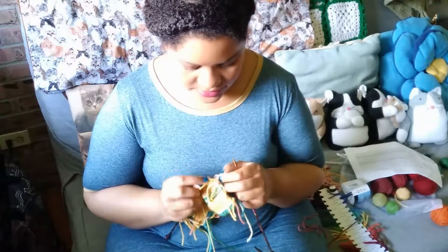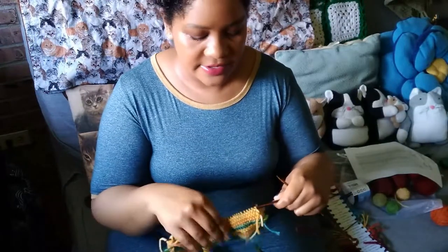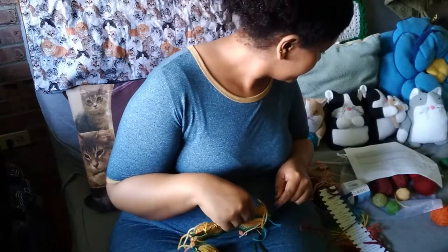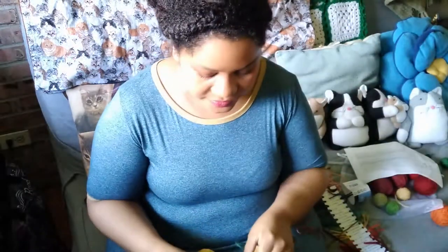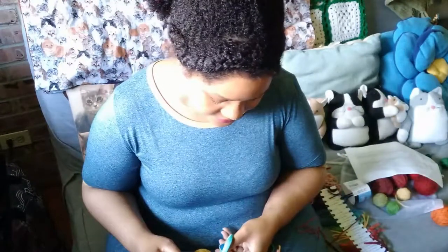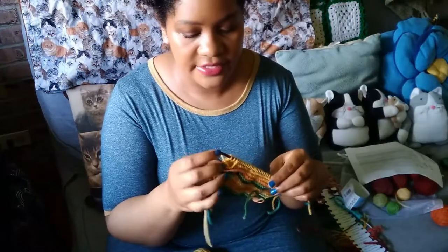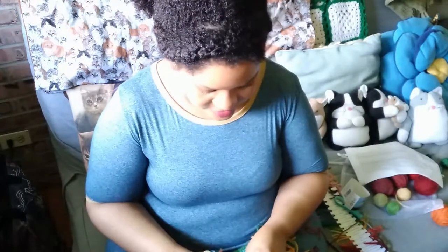Alright, so we just finished that. We did our row of semolina. Now I can snip it, and then we'll start with caution again for 3 rows, which, oh, I can't wait till I get into the really hot months where it's just row after row after row of same colors. And then I don't have to worry about cutting the ends as much. So, like before, I'll tie this to the last one I did, which was this creme brulee.